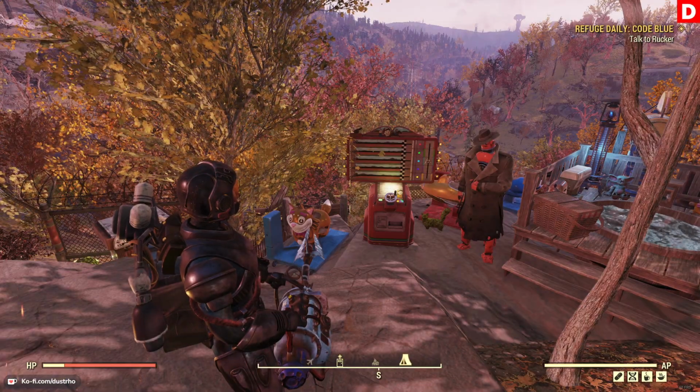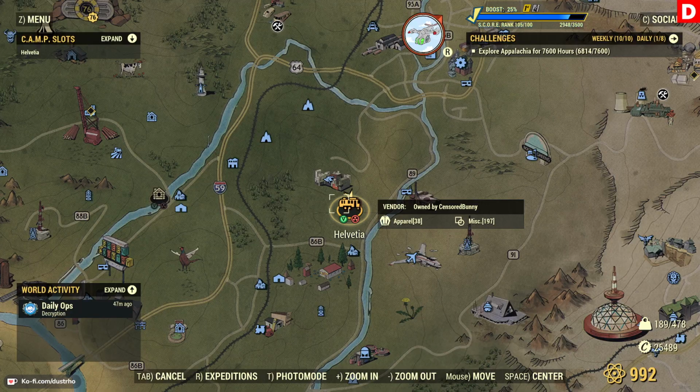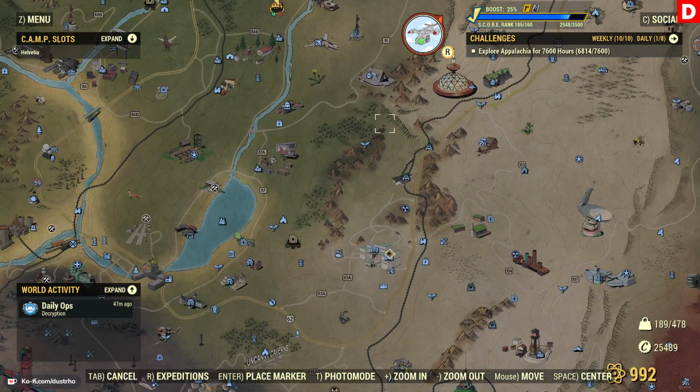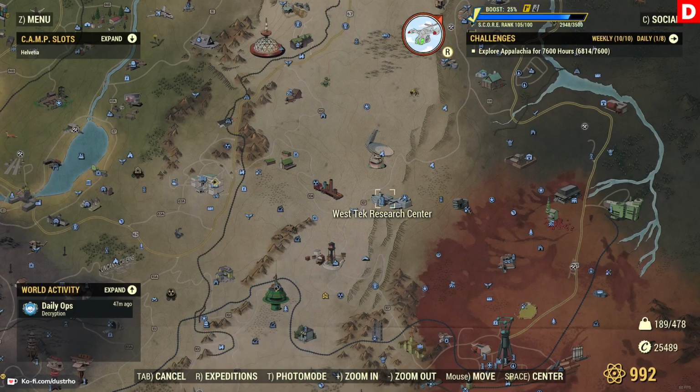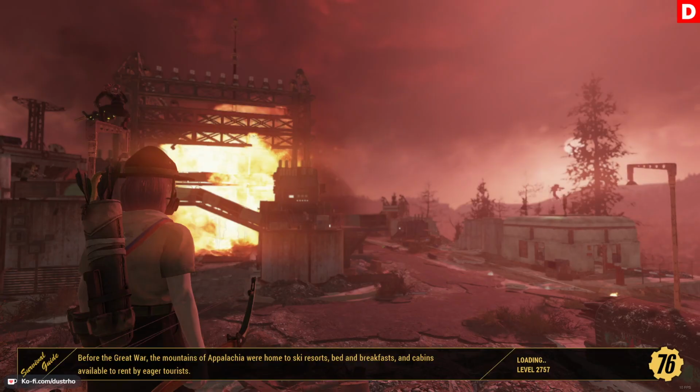What else is there to show off with this build? We can just go have a little bit of fun. Let's just run around West Tek. That's kind of what I've done with some of my other videos, just to show you some of the damage that this can do.